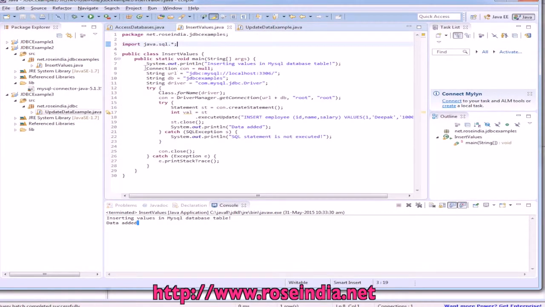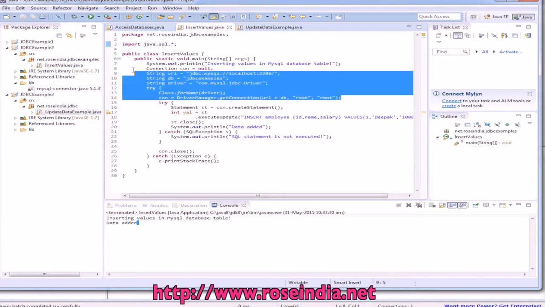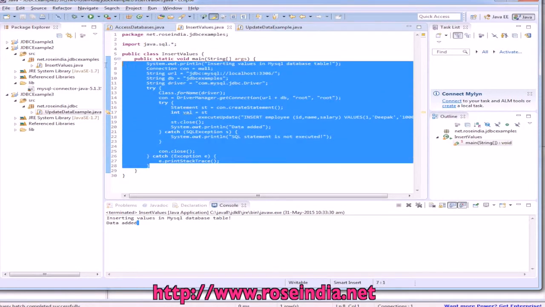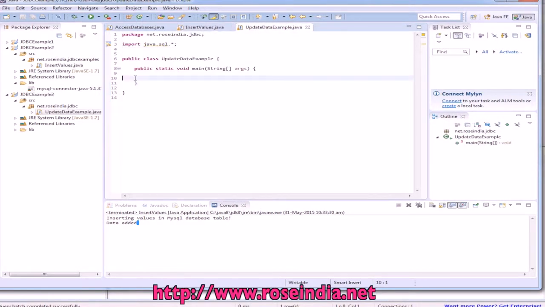First of all, we have to connect to the database. So let me copy this code from this project, copy and then paste here.